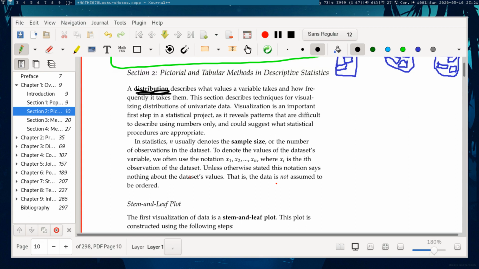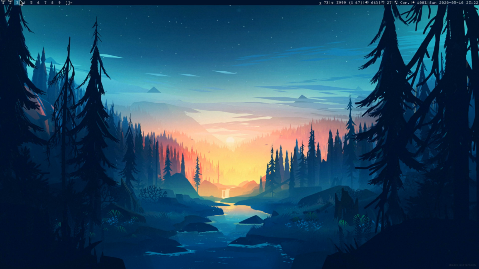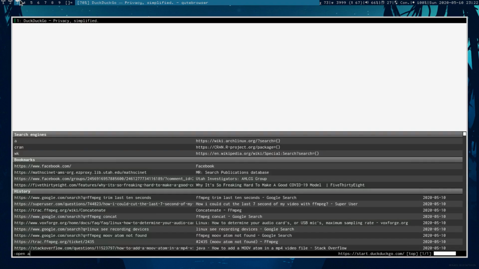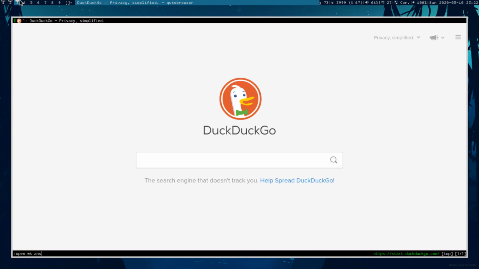For example, there's this thing known as Anscombe's quartet. Maybe I should very quickly have a look at it, because we can do that very quick. Okay, so let's see. W. K. Anscombe. Is it B?